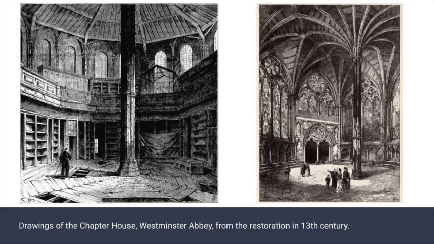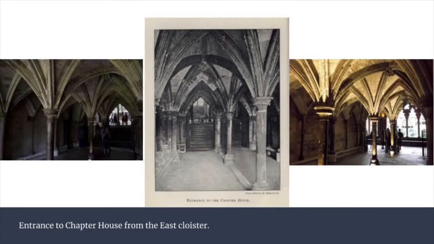The entrance to the chapter house is approached from the east cloister and includes a double doorway with a large tympanum above. Entry from the cloisters to the room is through a short, gloomy vaulted corridor, which also contains the oldest door in England, which has been dated from 924 to 1030.